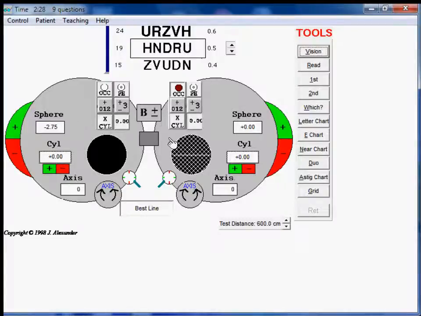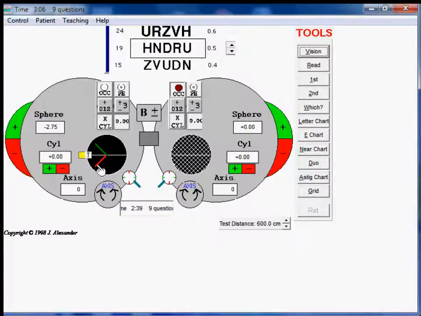Now we look at the cylinder and we click this button. This yellow is to rotate the axis, no, the power. And this is the axis. The green is the positive power, the red is the negative power. T here is to rotate the two powers. And for our first measurement, we're going to use an axis 0 with the powers on 45 degrees.